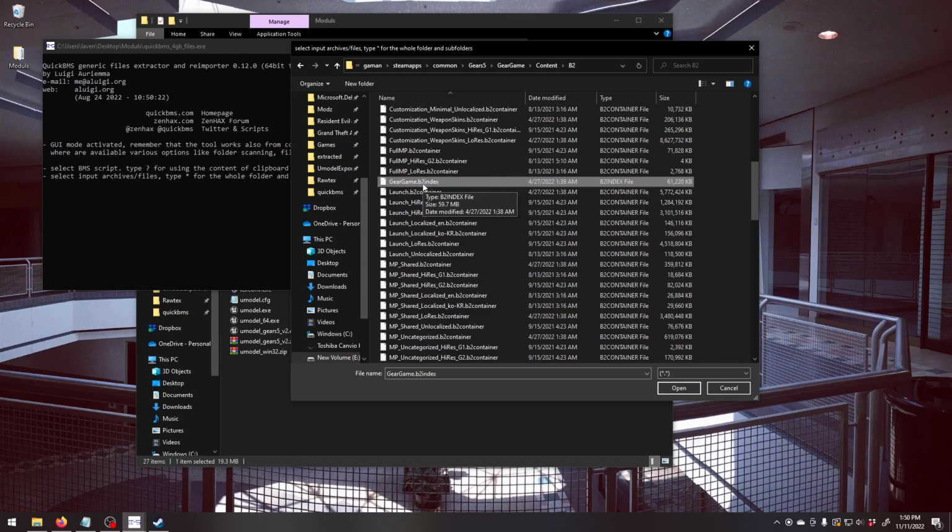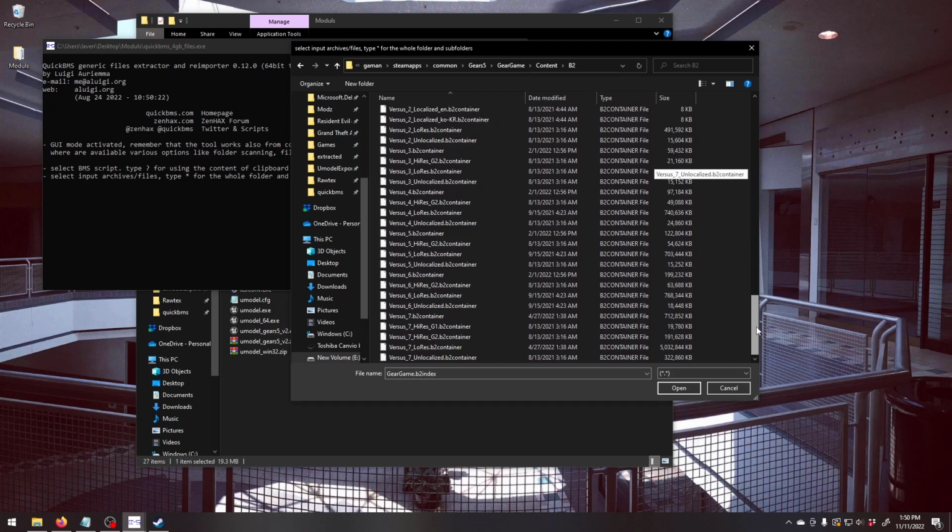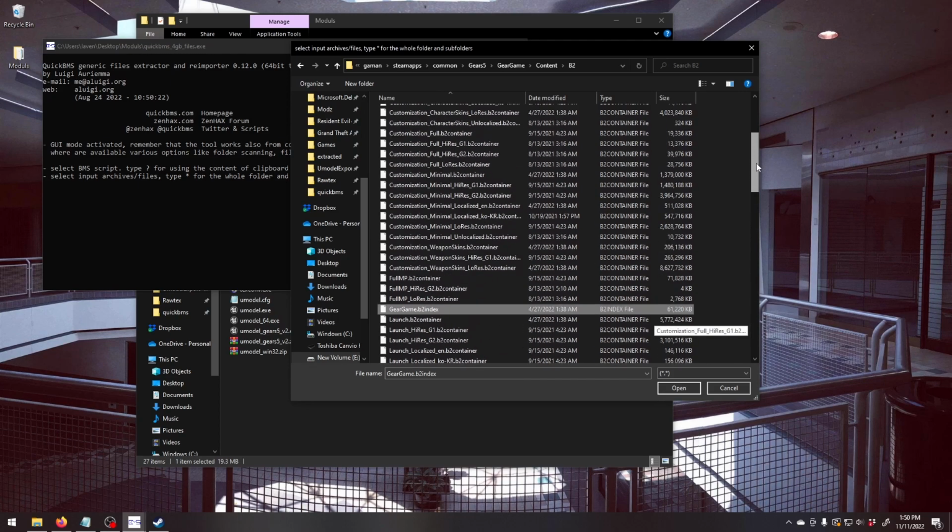A warning: before pressing open, make sure that you clear your Gears 5 installation folder of the campaign files. They are denoted as Act 1, Act 2. They just contain enormous cutscene files that will cause the tool to either hang or crash, or it will just take a preposterously long amount of time to extract.